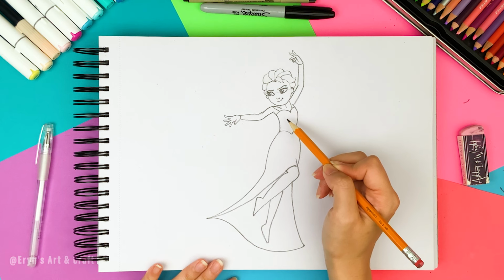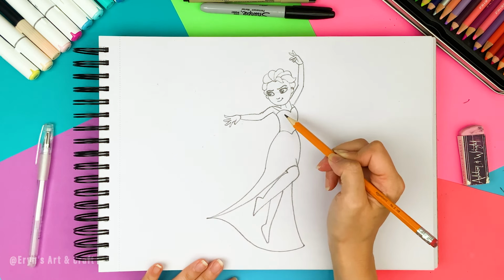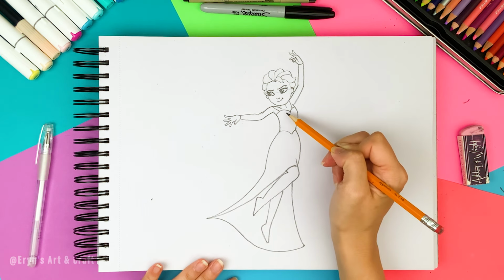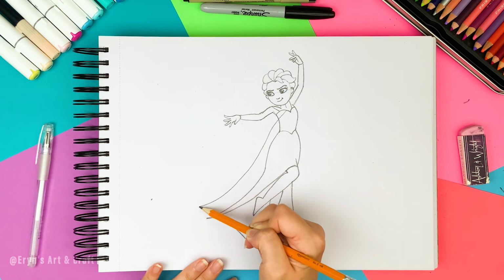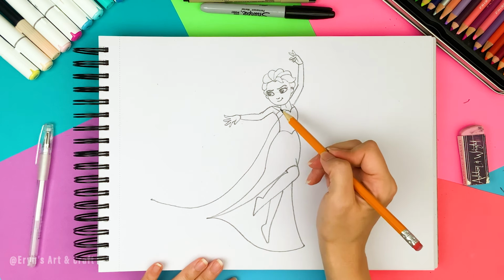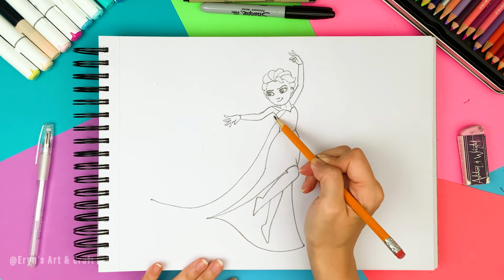Now let's draw the cape. It comes from the middle of the neckline and goes all the way to the left bottom. So make a dot here, and then draw a curve like this to the dot. And from the edge of the neckline, draw a straight line to the dot like this.